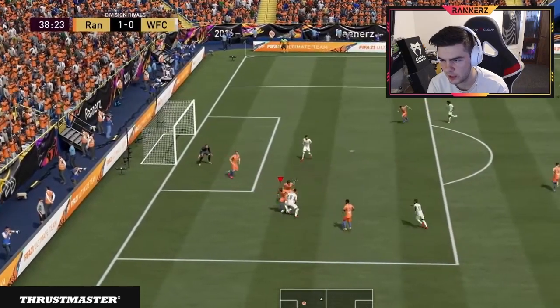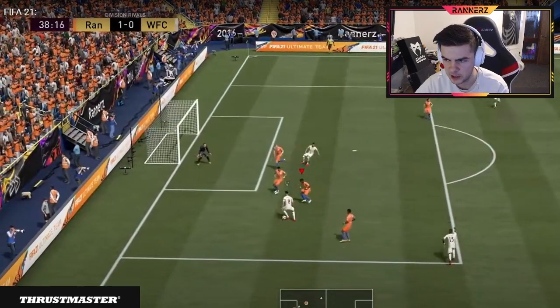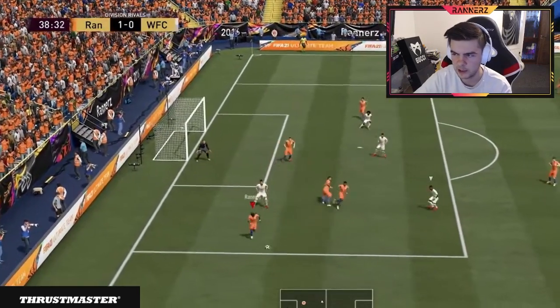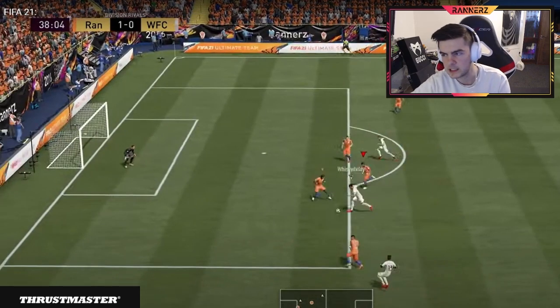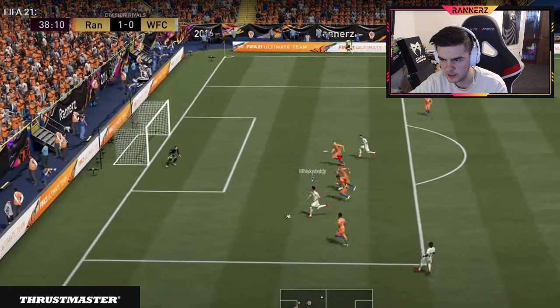And I could have switched to Alaba there earlier, but I actually don't because I know Aubameyang's not a threat there, and I know the most important thing is to stop this pass to Mahrez. So I'm not scared of Aubameyang going around and shooting there. He just took the ball too far out wide there. A shot there just doesn't go in.